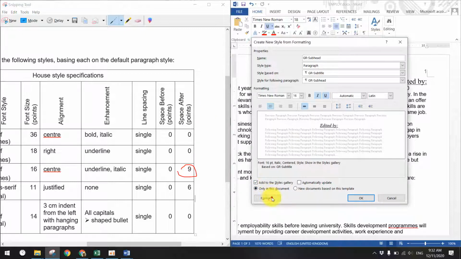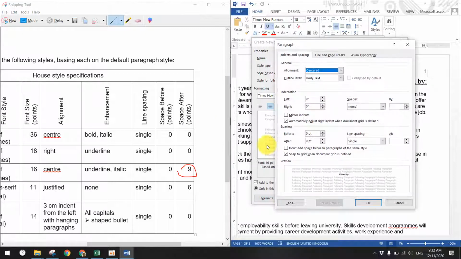So we go to the paragraph and the spacings. Space after, we change to here, line point. You just watch here, you can see the difference. So what's the difference on the before? It's very easy. Can you see the difference here?